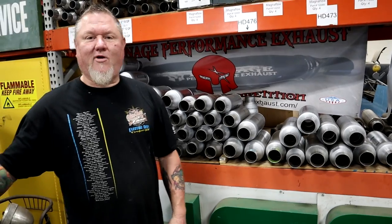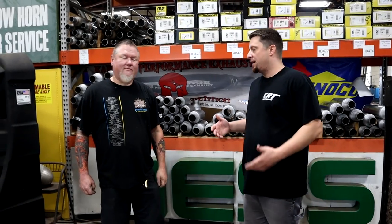I really appreciate him bringing the truck up from Georgia and letting us do that job. That's an awesome truck. All right, Troy, I appreciate you guys working on the truck. Everybody out there, Mopar people, if you're close to South Carolina, I just drove an hour and a half to come up to this shop, and it's well worth it. The shop is clean. They got good people that work here. They got great welders. This guy, I watched him bend most of the pipe on the truck, and they got it done in a couple hours, and that's pretty amazing.